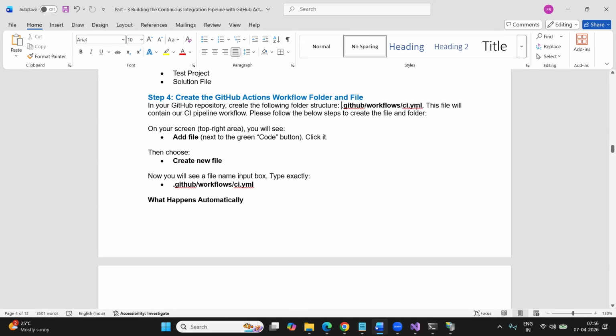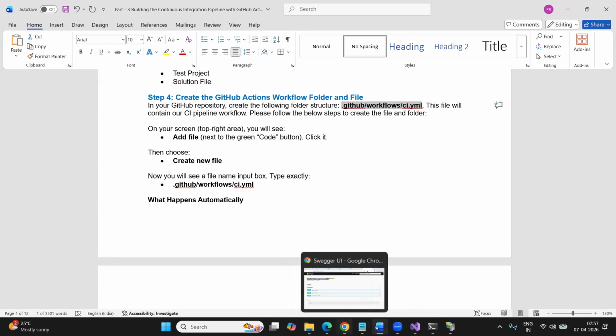So this is not required on my local machine. This GitHub workflow ci.yml is not going to be used on my local machine. Where is it going to be used? It is going to be used by GitHub. So I am going to create this file on GitHub. If you want, you can create it on your local machine and push this file to GitHub, but you can also do the same thing in GitHub.